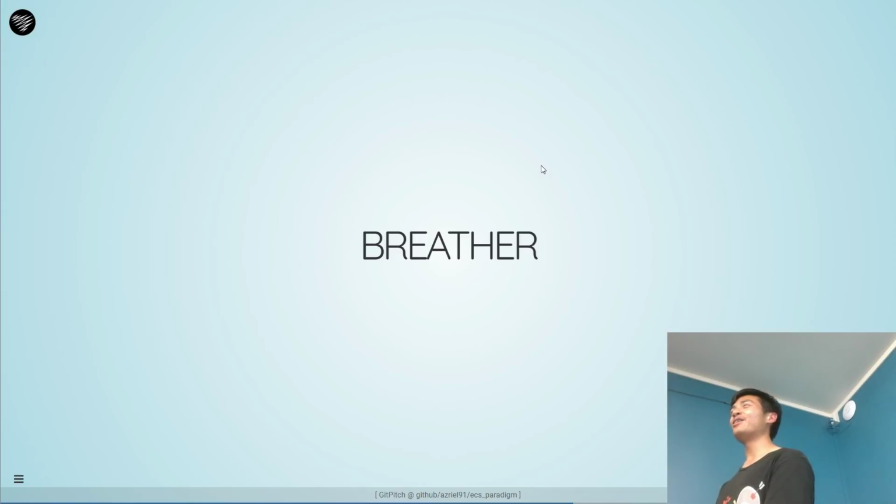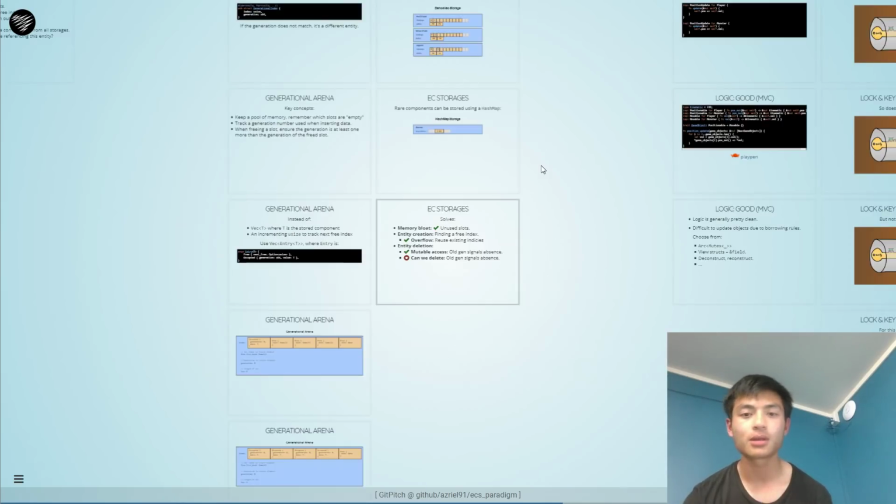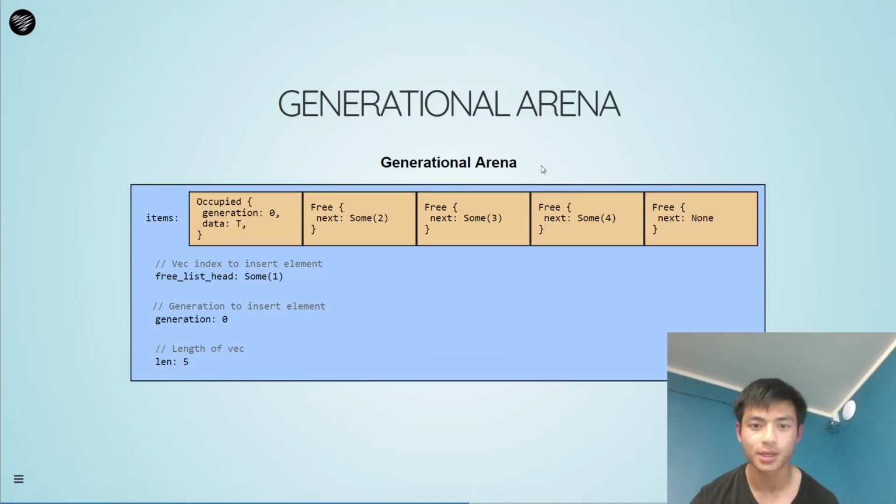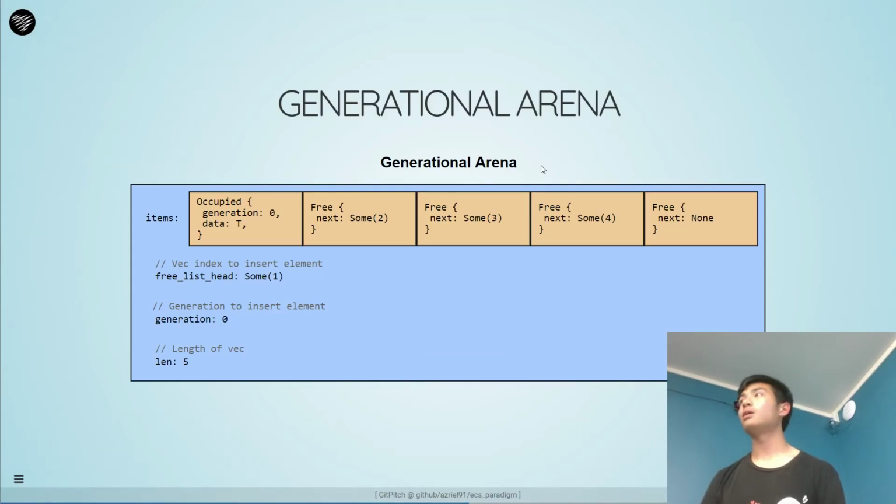The example you showed with the generational arena had a generation at the top. So every new allocation was a new generation, or every new frame is a new generation. Every new, hold on, let's go back to that. Delete, I think it's a new generation. Is that right? Yeah. So just wondering, is there any particular reason to have the generation there? The generation could potentially just live on that element.